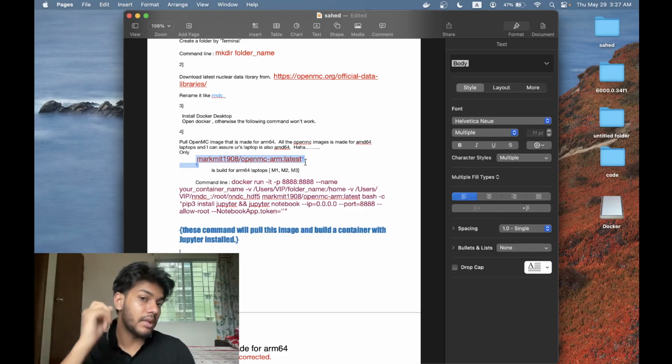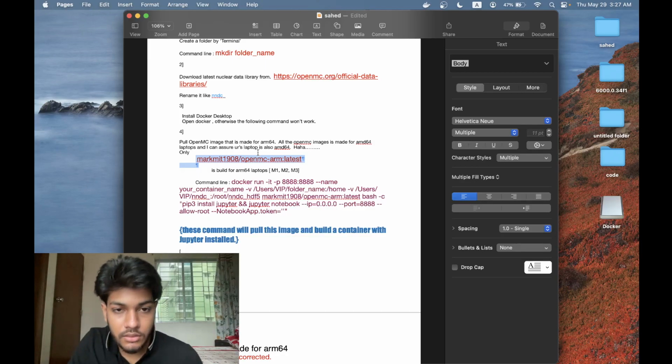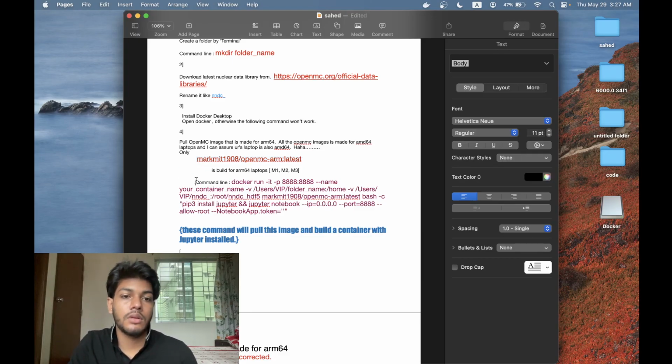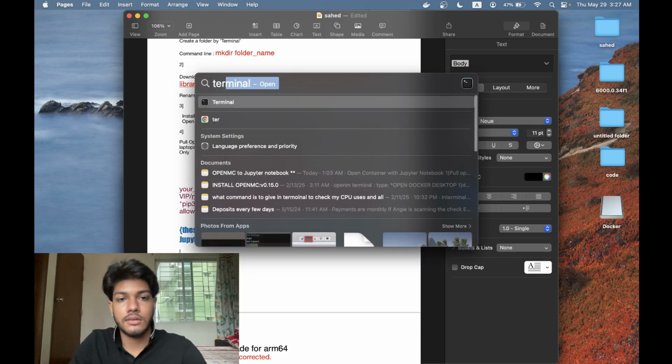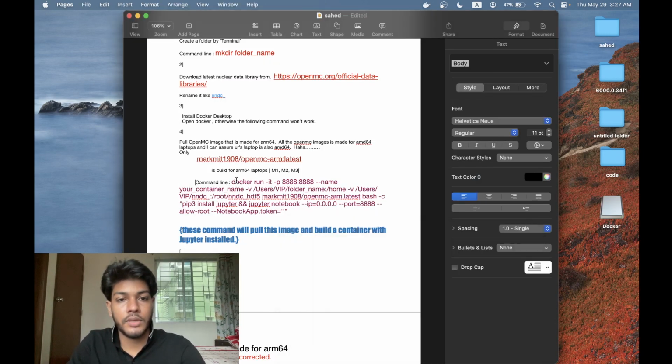So M1, M2, M3 laptops can use this image directly. So what will the command line be? You have to open the terminal and copy and paste this line. So I copied.